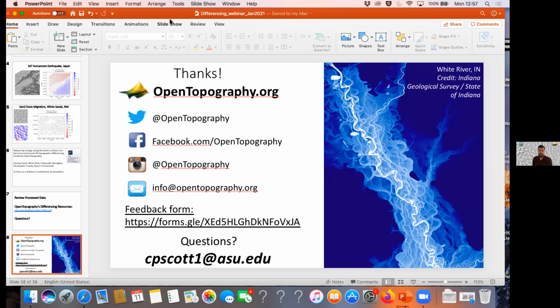If there's data out there that's not in OpenTopography, but you'd like to be able to difference it, I did post links to software in the chat. A lot of the underlying code running in the OpenTopography web interface, we've posted on GitHub, so you could download that code and get it running on your own data sets. If you're really interested in exploring these tools, especially at scale or with lots of different kinds of data sets, there may be a reason to familiarize yourself with those codes.